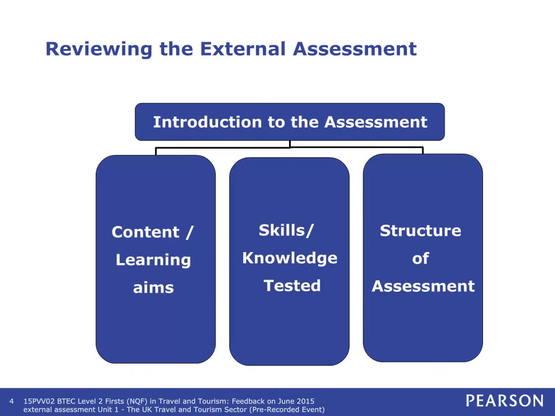Please open the unit specification document for Unit 1. Content. There are 3 learning aims for the unit as follows. A. Understand the travel and tourism sector and its importance to the UK economy. B. Industries in the travel and tourism sector. C. Understand the role of consumer technology in the travel and tourism sector. You will see each learning aim is then subdivided into different topics, which indicate aspects to be covered in teaching and learning. The exam questions are designed around the topics given for each learning aim.